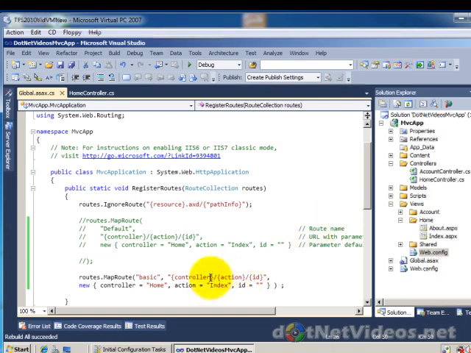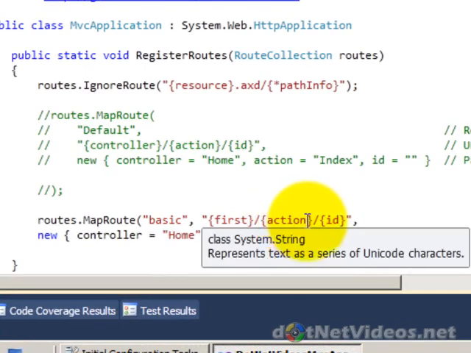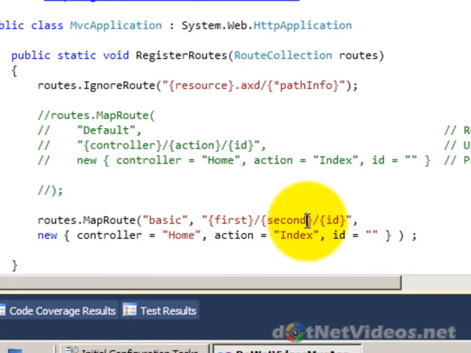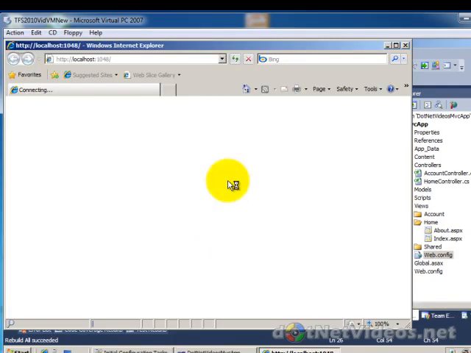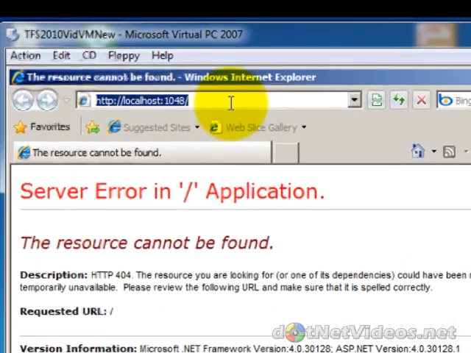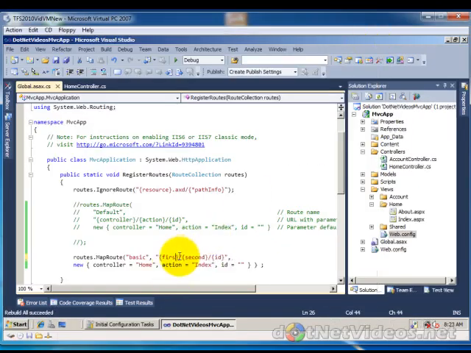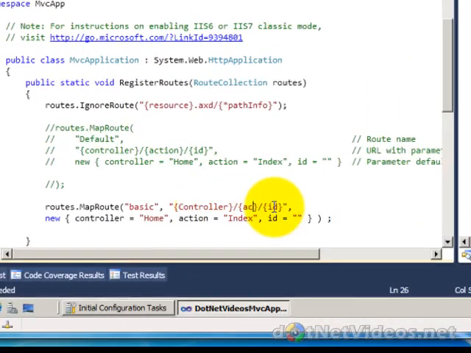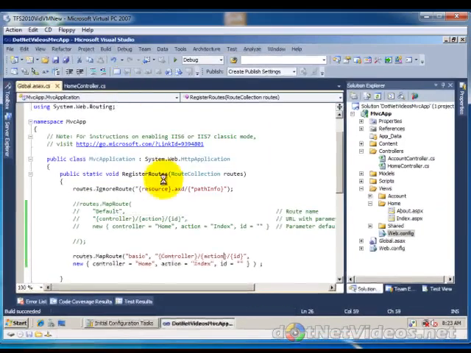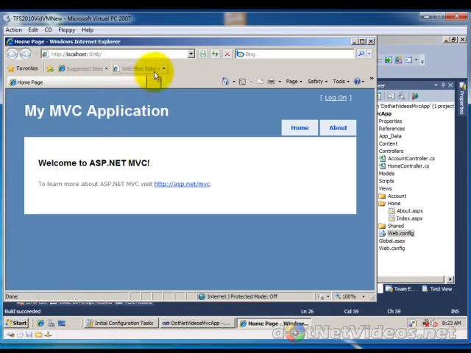And we'll dive into what each of these segments are in a second. But if you look at the bottom here, if I rename this back to first and second, and I just left ID there, this is not going to work. Even though I've got a new controller at the bottom where we're referencing the home controller, and again the action set to index, if I run this, there's no matching in the back end to any resources that are available. Our stuff is living in the actual controllers directory, and we have various action methods we're going to be using. So those keywords are important. And if I go ahead and rerun this at this point, this should now run again.